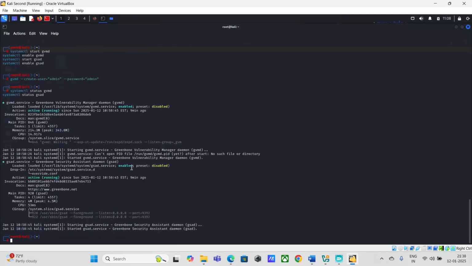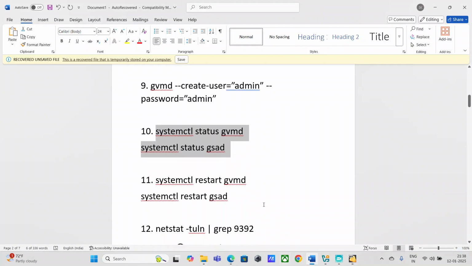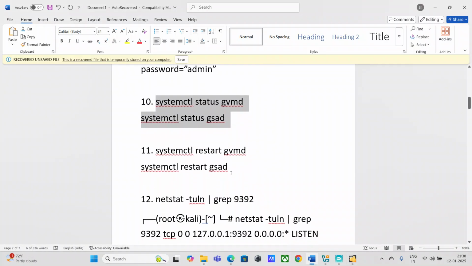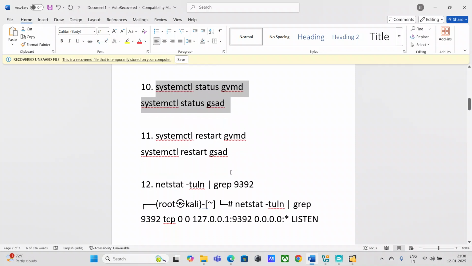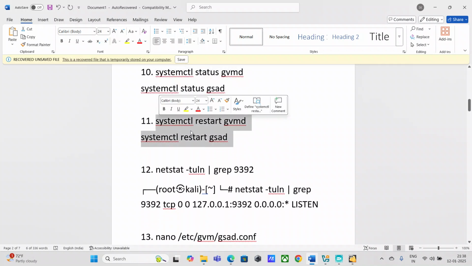Okay, both these services are enabled and running, guys, and they are in active mode. So we are good again. I don't think there is a need of doing a service restart, guys, because we have not done anything just now. But yeah, we can actually do this also. I don't see a reason for just doing this one. Okay, we can just skip this 11th step.